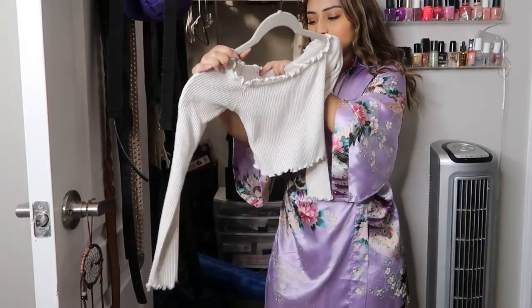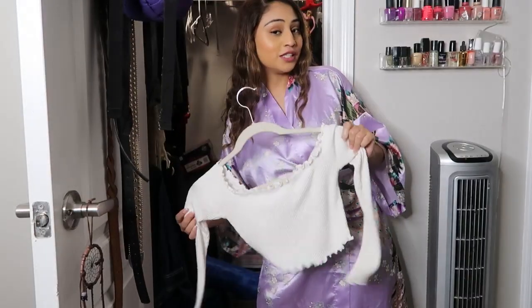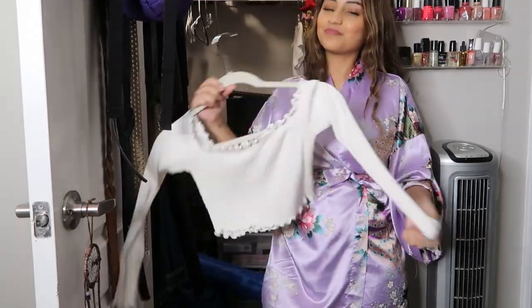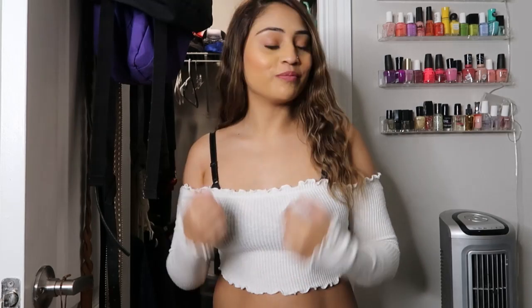Next, this OG 'Better Be' brand top — I don't know where I got this but I've had it on a couple dates and I looked good. Let me try it out. Alright y'all, no ma'am — we need to set some boundaries here for ourselves, have some dignity. I don't feel comfortable going out with my belly button out. As much as I love this top and the wonderful memories it gave me in high school, I'm gonna have to donate.